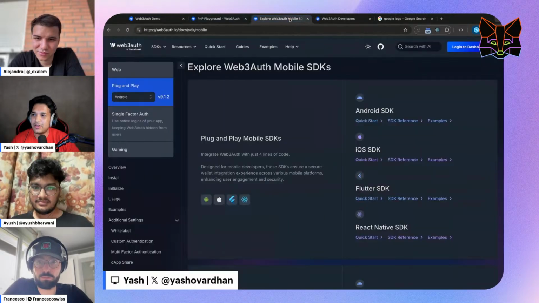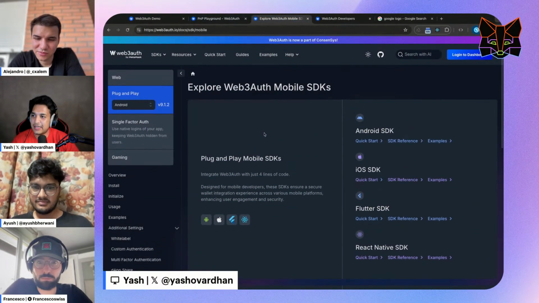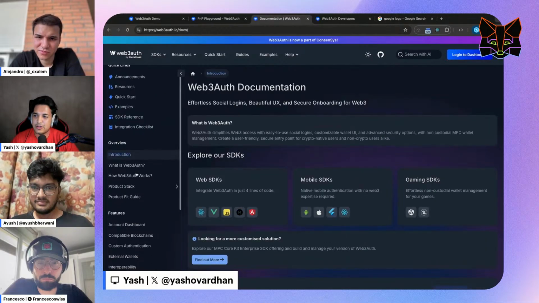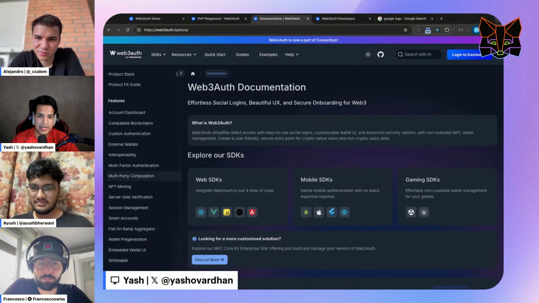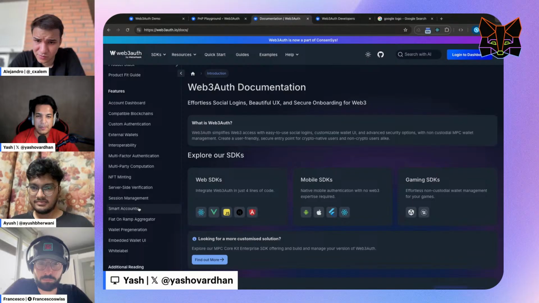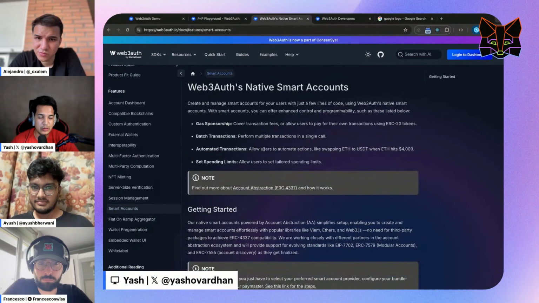And moving forward with the mobile SDKs, there are multiple other features, right? So it's not just available directly for mobile. We already talked about the custom authentication parts. But what about the other important parts? For example, you are already working with the delegation toolkit and smart accounts. You want to talk about that?